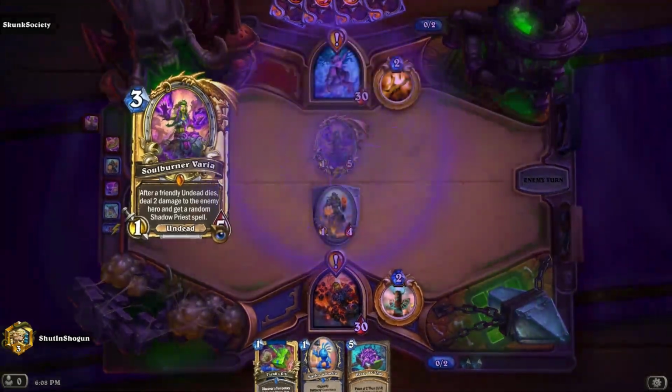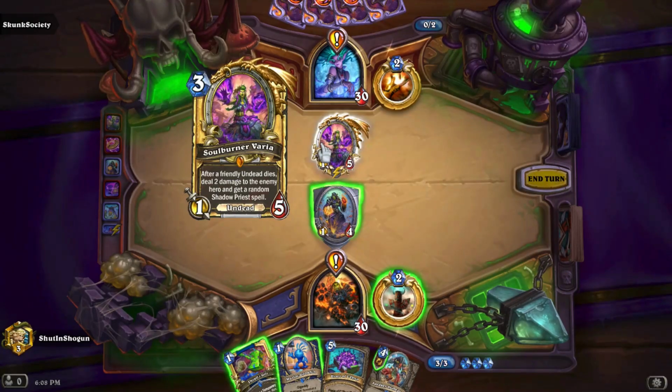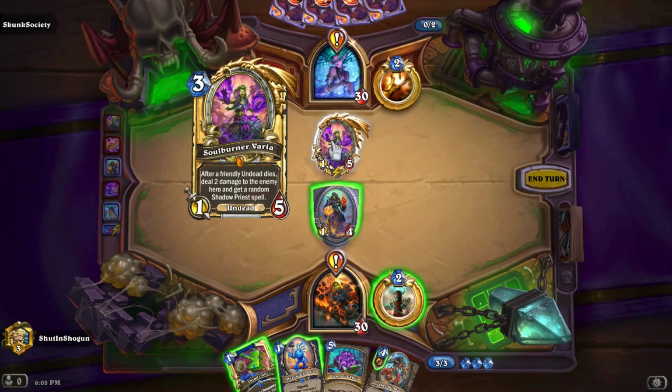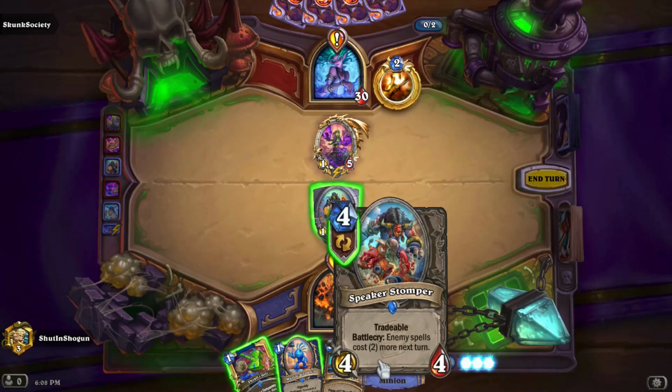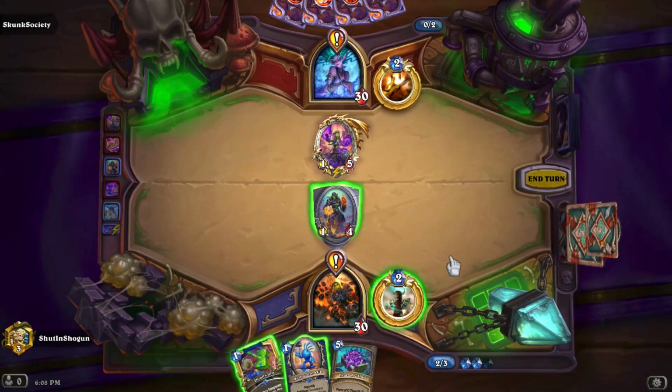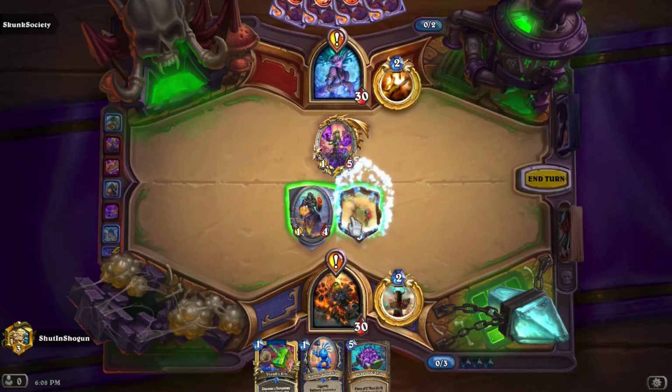Pardon? After a friendly undead dies, deal 2... What the hell is this card? I think I have this card, I just don't use it because it's awful. After a friendly undead dies, deals 2 damage to the enemy hero, get a random shadow spell. Pretty cool, I guess. Fine. I guess we'll trade away that. Can't use it right now. Sure, we'll do a sanctuary.